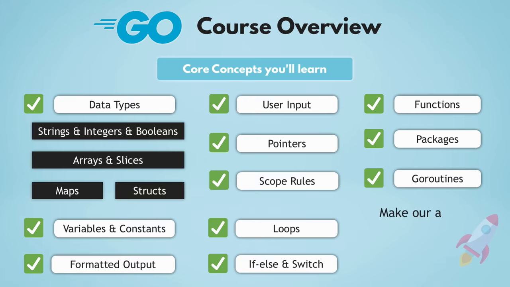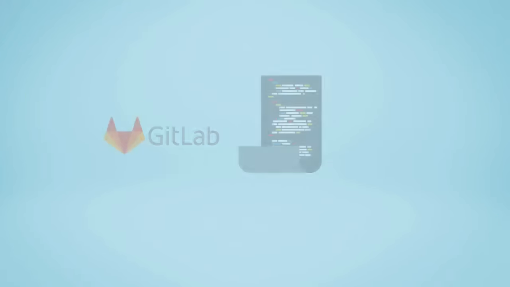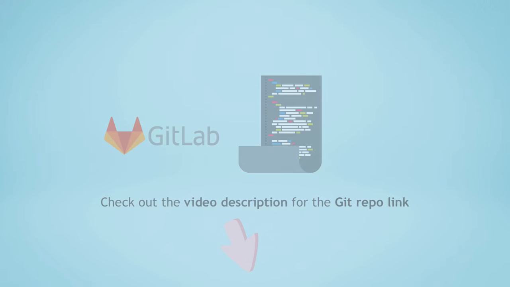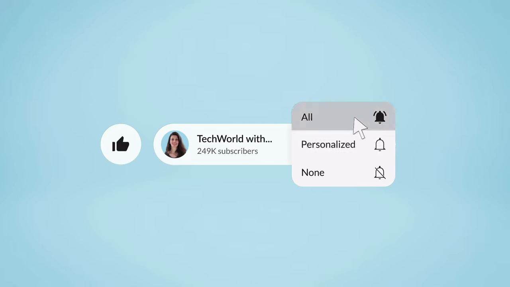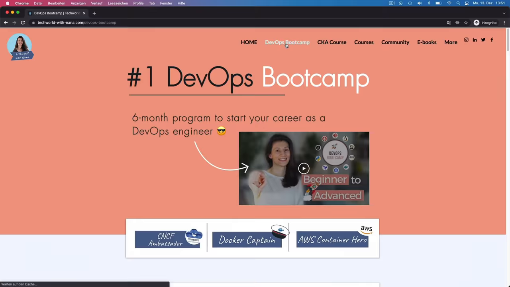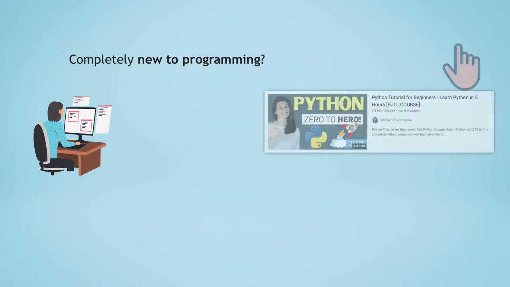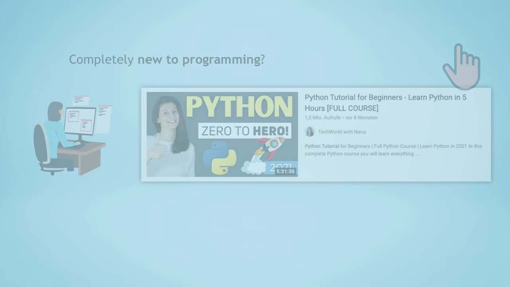Finally, we will make use of Go routines to parallelize some of the execution to make our application faster with concurrency. So we're going to learn a lot of things in this course. All the demo code is available in a Git repository linked in the video description so you can follow along easily. If you find this course valuable, leave a like and subscribe for more content. Also check out techworldwithnana.com for online courses and a complete DevOps educational program. For viewers new to programming, you can also check out my Python course on YouTube, which is targeted to complete beginners.